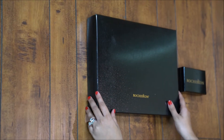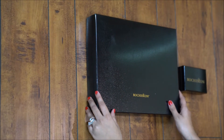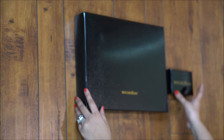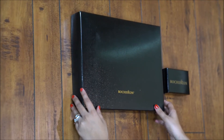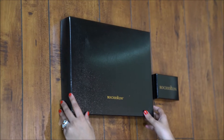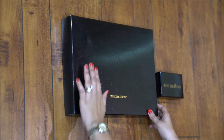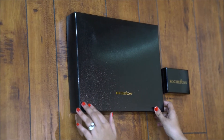Today we are going to watch the unboxing of the registered RCC certification package. This is a package you will receive on completion of your RCC course level 1. This certification comes in a beautiful package. The box uses black and gold as its distinguished colors and feels so matte. Now let's open the box.